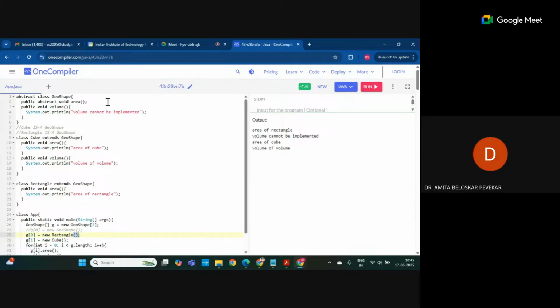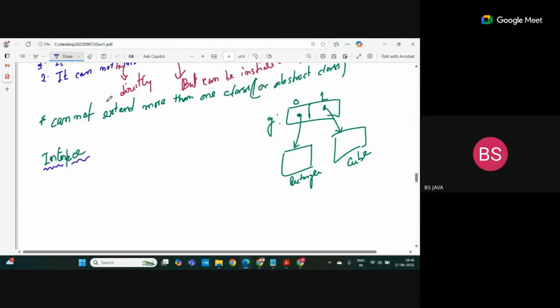Yes. Now, whenever I say an interface, it's a kind of class which can only say what to do, never how to do it. Means all the methods are abstract. So this is a much stricter implementation than an abstract class.